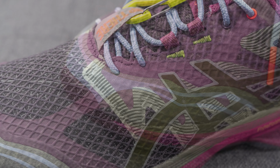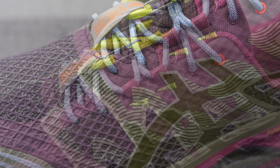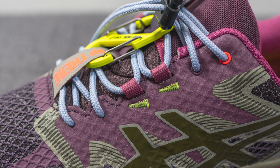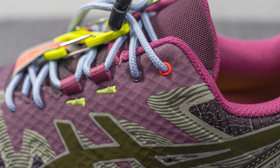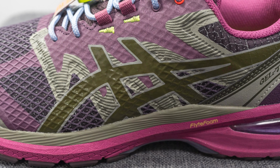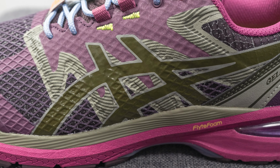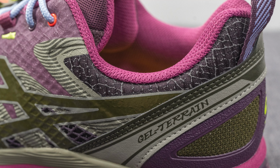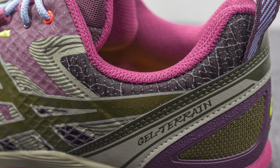Moving downwards, we have more of these fuse overlays covering the mid panel, and we have these woven loop eyelets in the middle with neon yellow stitching underneath this, and then we have these metallic circular eyelets for the top too. Again, fused on top of the mid panel, we have the large Asics stripes, which cover both the lateral and medial side. Above this, surrounding the ankle collar area, we have this purple colored mesh with that reflective leaf vein detailing in 3M. This covers the top portion of the heel.